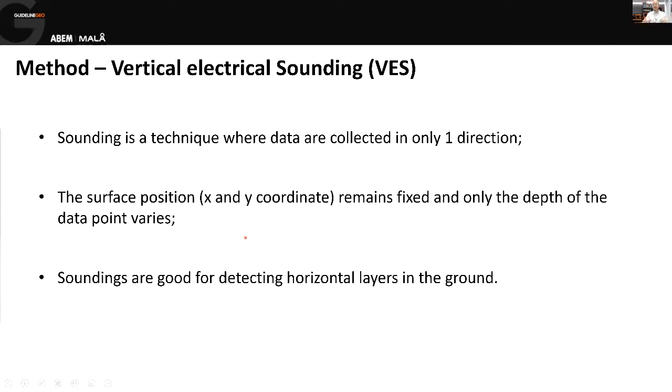So that's just generic resistivity theory, just to bring us all up to speed. Now let's talk about the particulars of the VES method. Vertical electrical sounding. Sounding means that we are collecting data in a single vertical line directly beneath our feet. It's the physics equivalent of drilling. We don't change our X and Y location during a single measurement. It's simply depth that's changing, and we're looking at the resistivities at the different levels. Because it's a 1D method, we're not looking out to the sides, simply looking straight down.